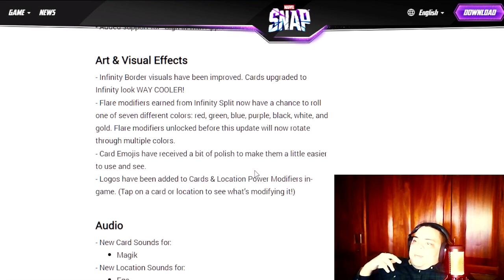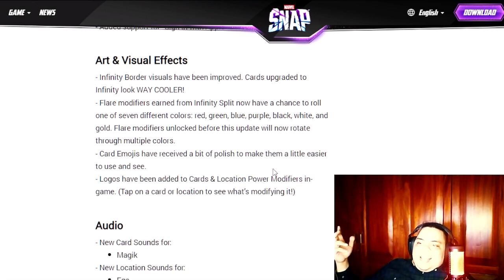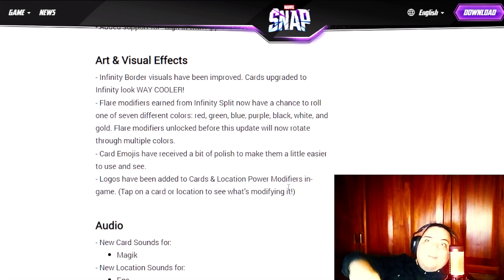Card emojis have received a bit of polish to make them a little easier to use and see. That is great. I'll be honest, I don't use the emotes because I'm too lazy, bro. It is cool that the game has this, but I'm too lazy to click and click and click. I'm busy thinking about how to win and cross the opponent, you know.